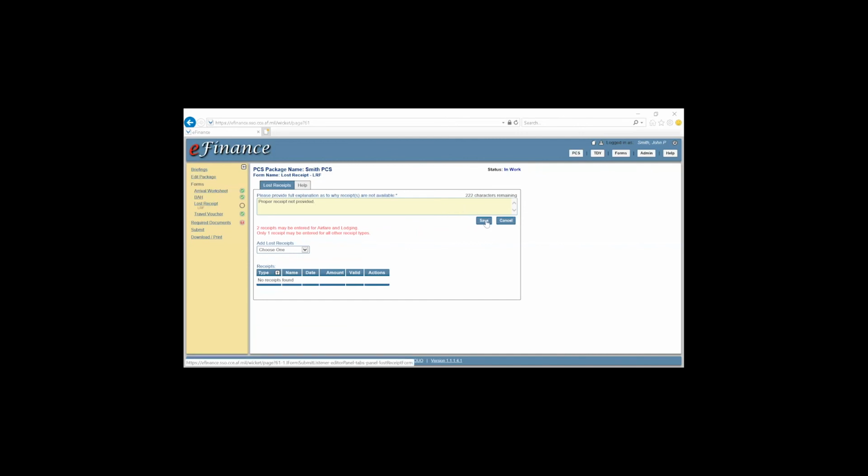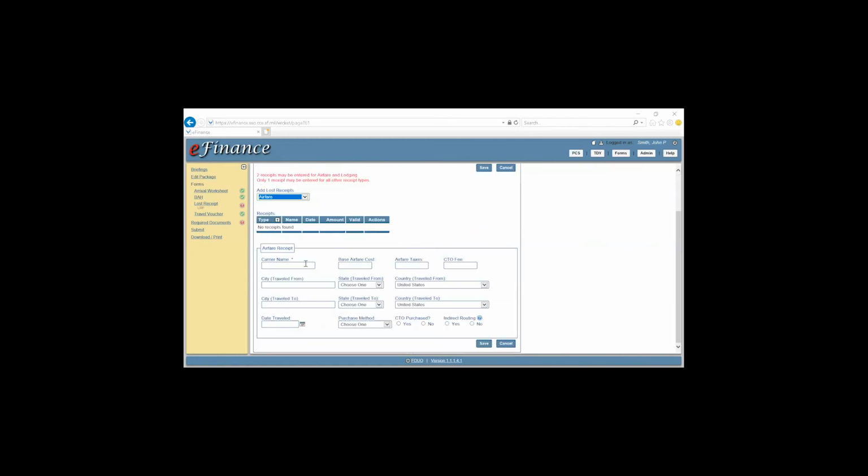And click save. Click the drop down here of what we want to add a receipt for. For this one, we're going to select airfare. The carrier name, I'm going to say it was Delta. The cost was $200.